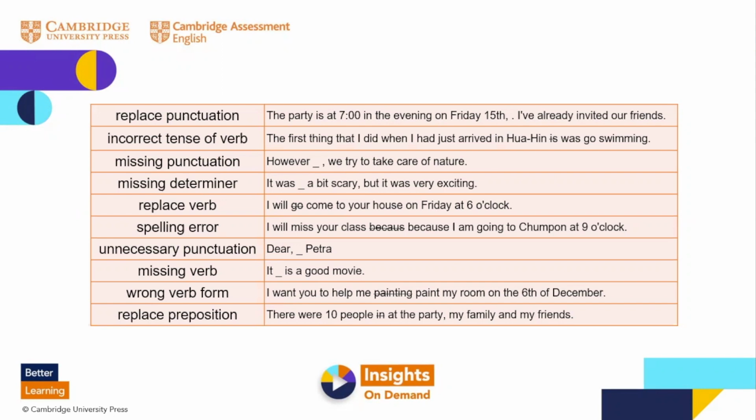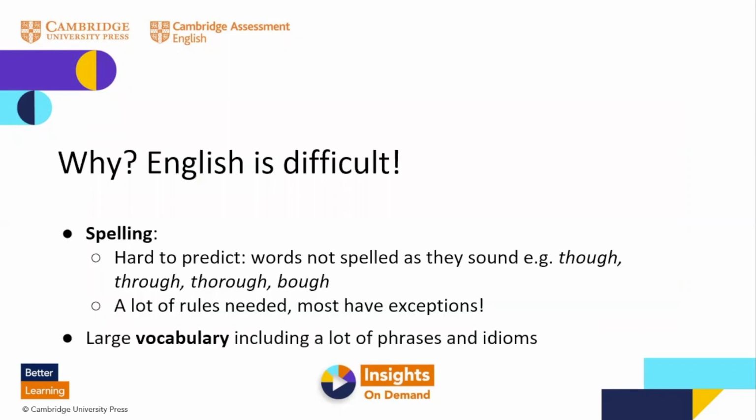Well, the answer is all of them. They may appear in a different order around the world, but these 10 error types, which we see in ASEAN learners most often, also feature in the top 20 errors made by learners everywhere. And why is that? Well, while we said English has some advantages and can be easier, just because something is easier doesn't mean it's easy.